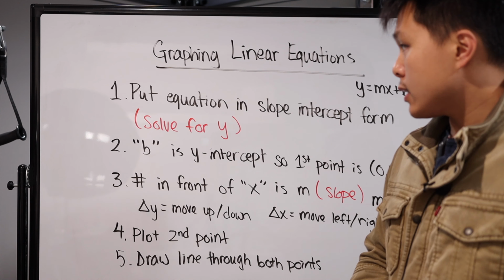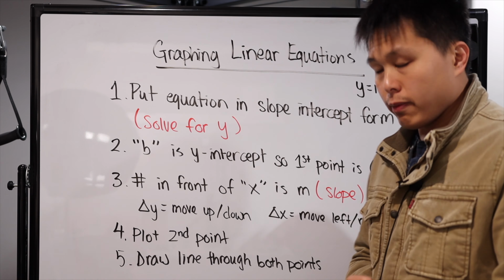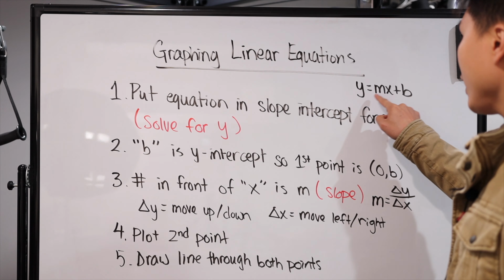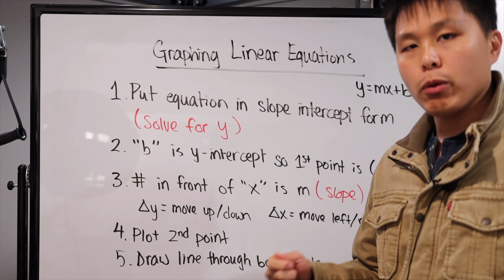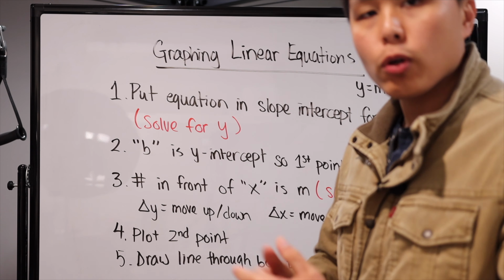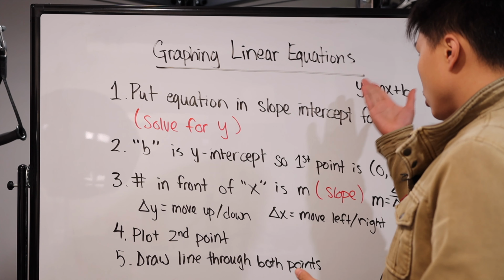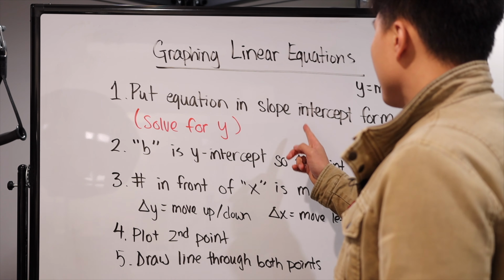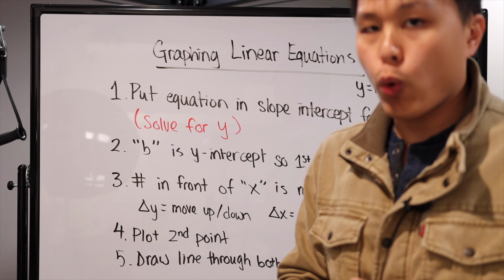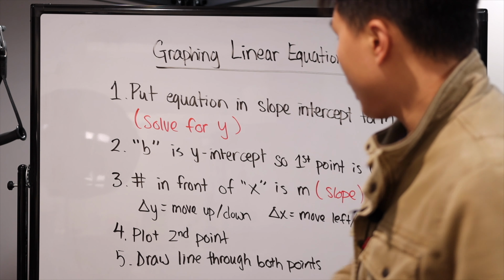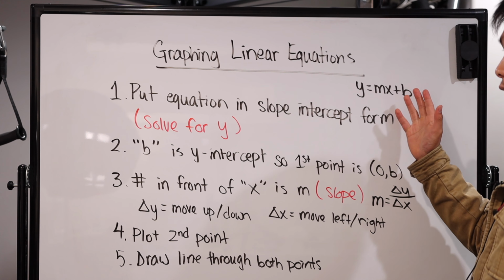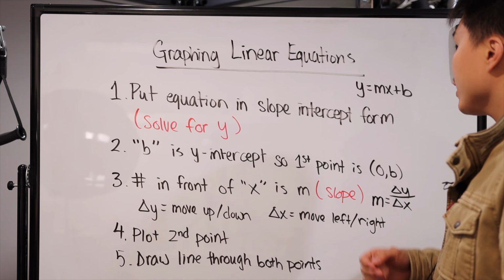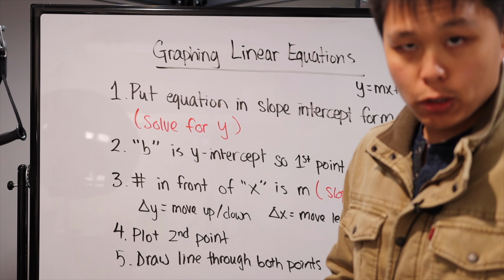The first one is that you need to put the equation in slope-intercept form. Now, the slope-intercept formula, hopefully you guys are familiar with it, is y equals mx plus b. Oftentimes, they will give you the equation in some jumbled combination such that it's not so easily presented, right? All you have to do to put it into slope-intercept form is to remember that you are solving for y and everything else is on the other side. Once you get y on one side and everything else on the other, and everything is simplified, you will have y equals mx plus b, or in other words, slope-intercept form, right?